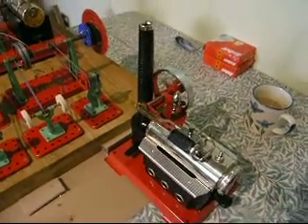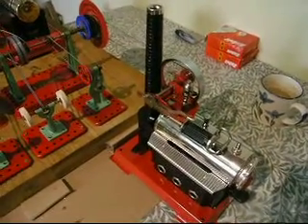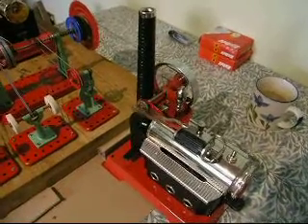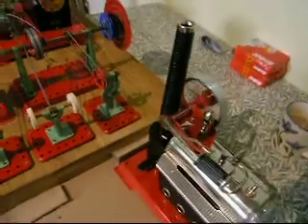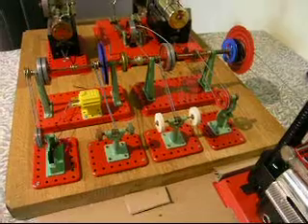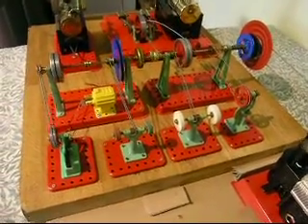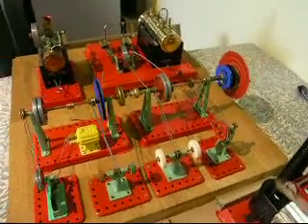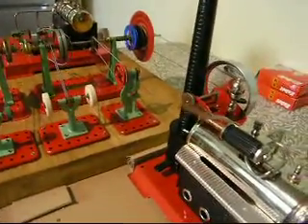Welcome to my first steaming of 2009. To kick off the new year we have my new Walesco D14, connected to my number one workshop. The workshop has a set of four 1950s tools being driven by a pair of line shafts, and this engine has just got steam up.